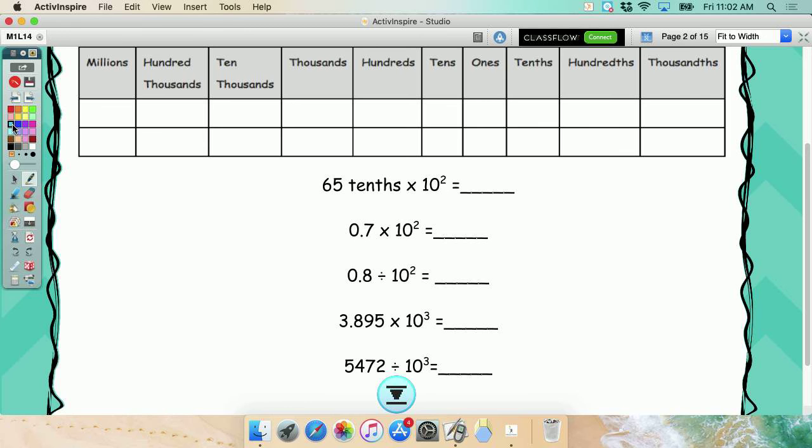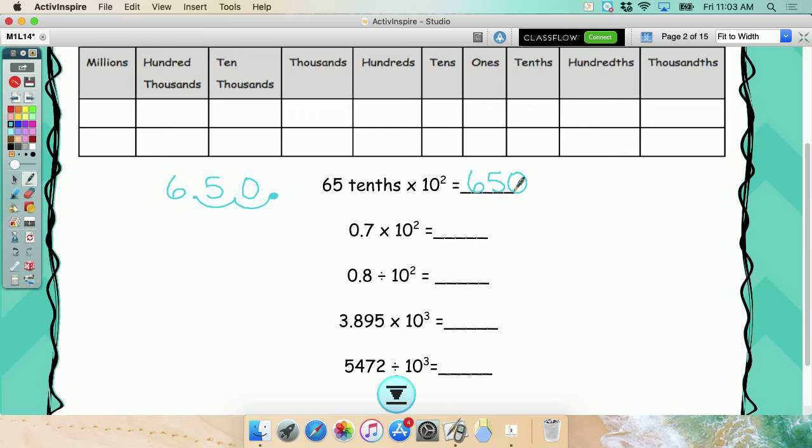Going to rewrite these. So 65 tenths, how do I write that? 6.5. Good. Go ahead and write it. And I'm multiplying times 10 to the second, so I know that's 2 hops. Which way? Right. So 1, 2. And then remember how I said make your second decimal larger? That's so when you write it down, you won't accidentally write the same number you started with.